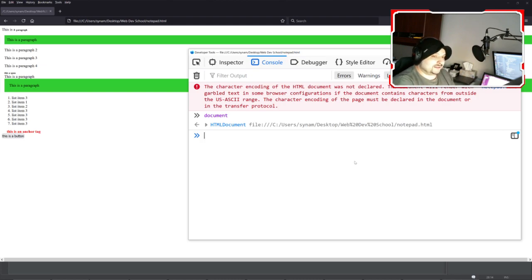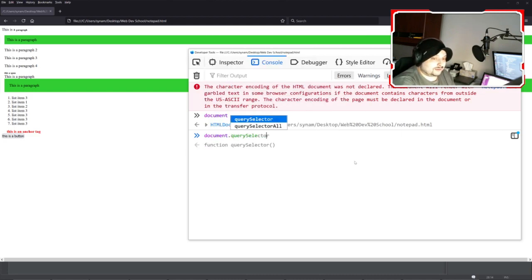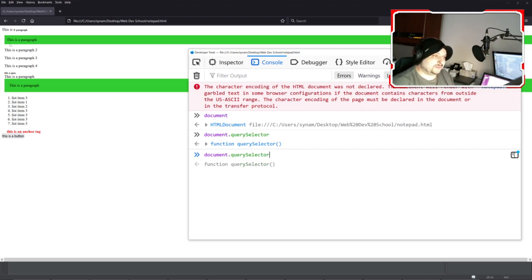And inside of this document we have a function called query selector. Query selector is a function, okay? And this is a function that you can use to navigate through your different elements on your web page, and the way that you use it is literally the same way that you would reference something in CSS. So this is the only button on the page, so we can just say button like this because it's the only button on the page.